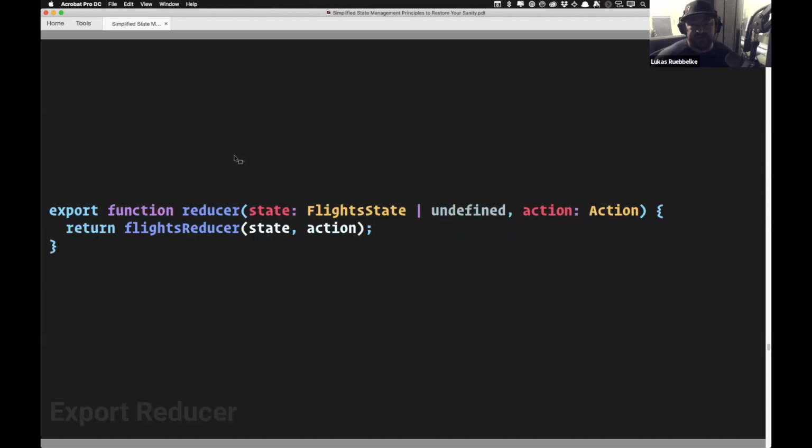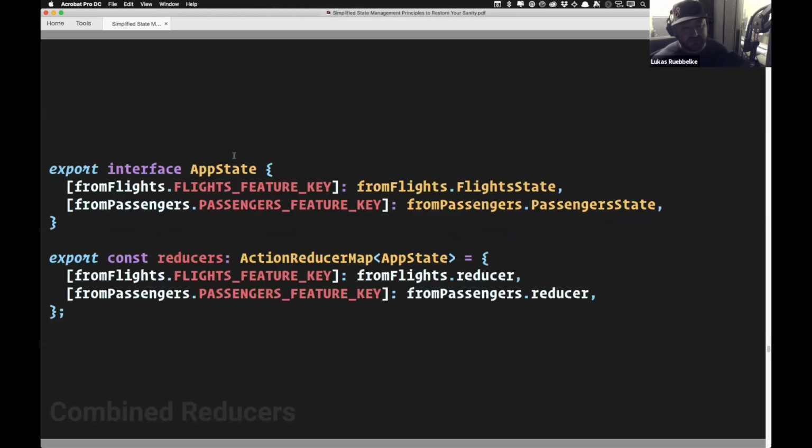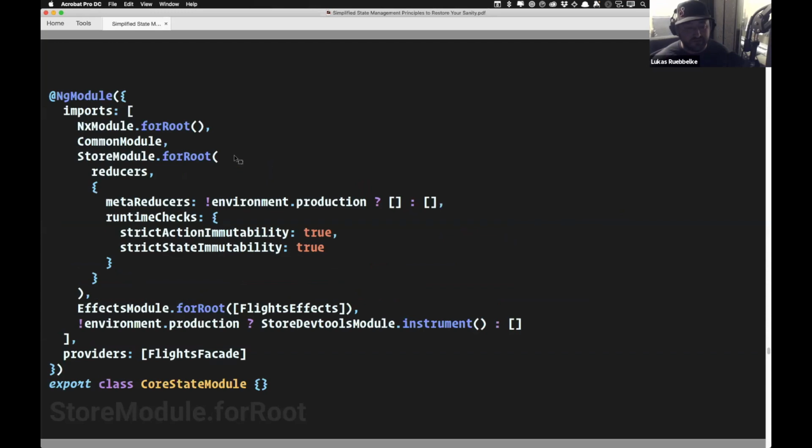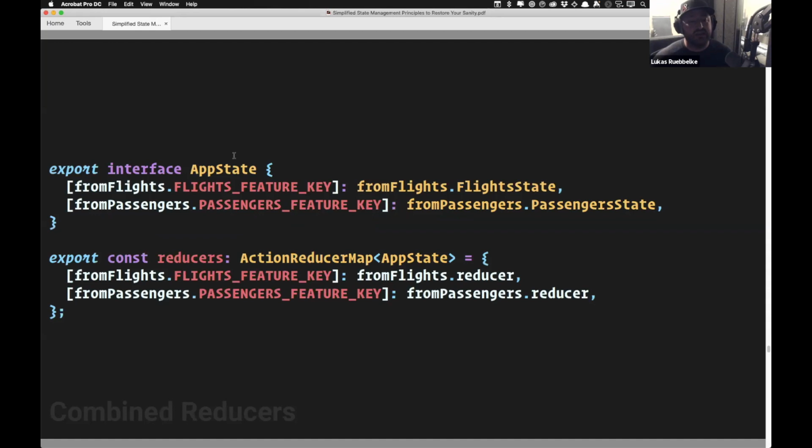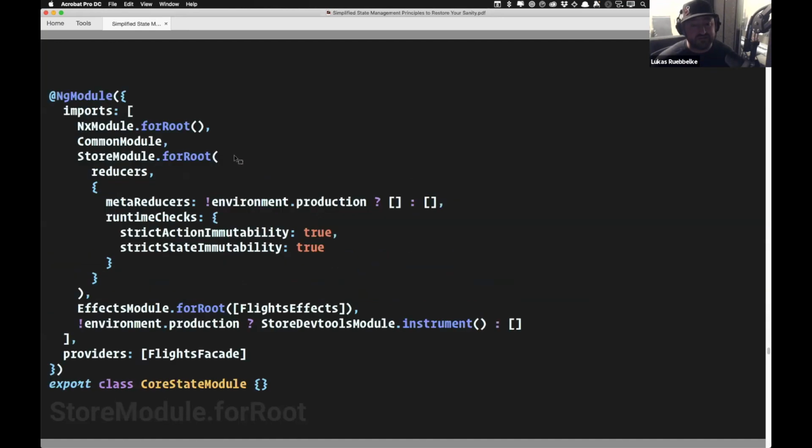And then you just simply export this, and this is Angular specific. What we can do is combine these reducers together to essentially describe your overall application state.